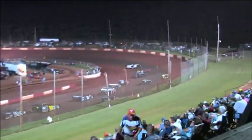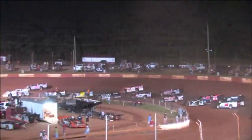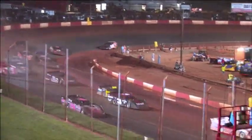Derek Ellis goes after Jake Knowles, comes up short. Jason Croft to the outside, may have made a mistake. Tyler Millwood trying to get in the top 5. Tyler Millwood, there's a name that has been absent here at Dixie Speedway for he's had a lot of plumbing work to do. And look at Ingram up on the high side.